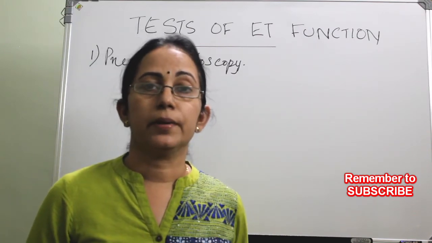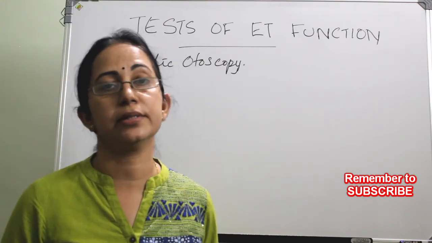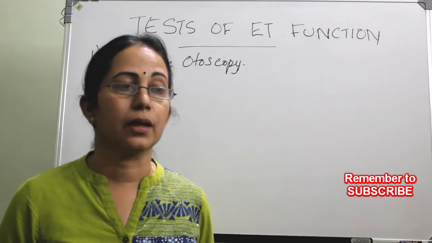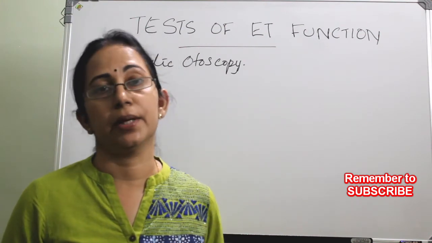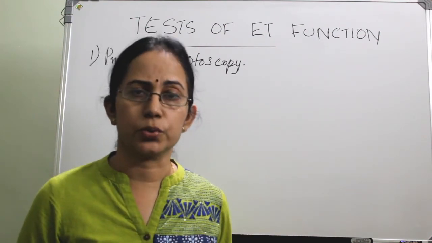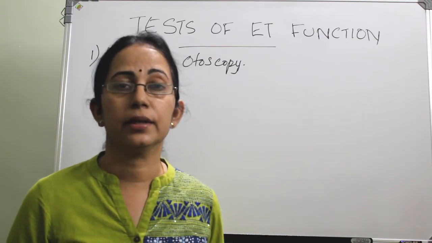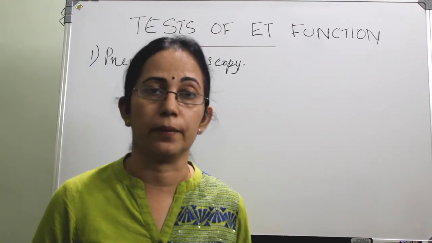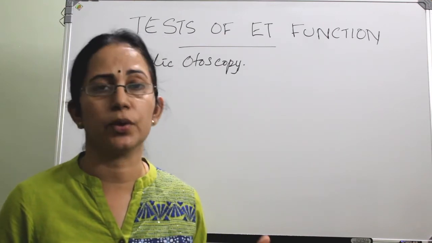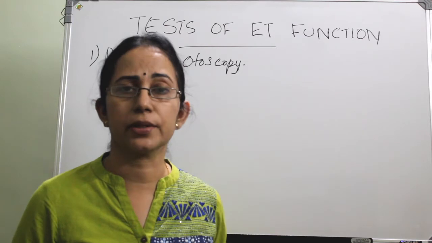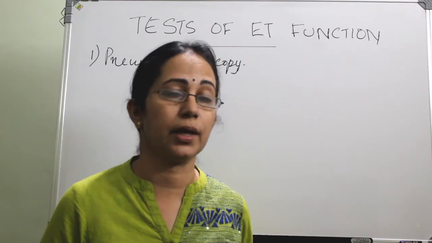A normal looking tympanic membrane is pearly white, semi-transparent with a cone of light in the anteroinferior quadrant, and also it is mobile. The hallmark of a Eustachian tube dysfunction is a retracted tympanic membrane. If, using a pneumatic otoscope, you are seeing a normally appearing tympanic membrane with normal mobility, that means the Eustachian tube function is normal. About the anatomy of the tympanic membrane, I have already described in a previous class. I am not repeating. You have to know the normal appearance of the tympanic membrane along with the features of retraction.